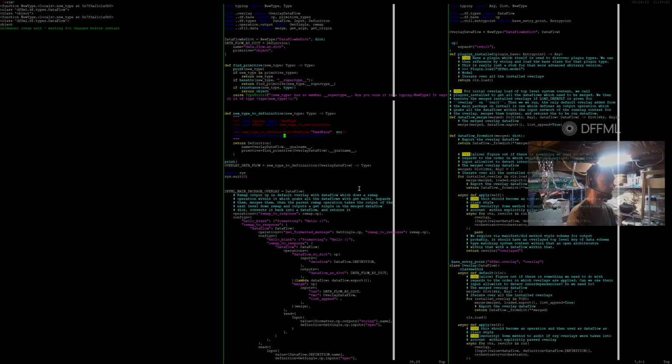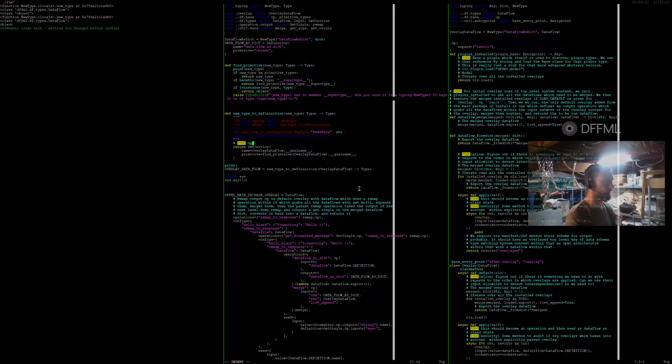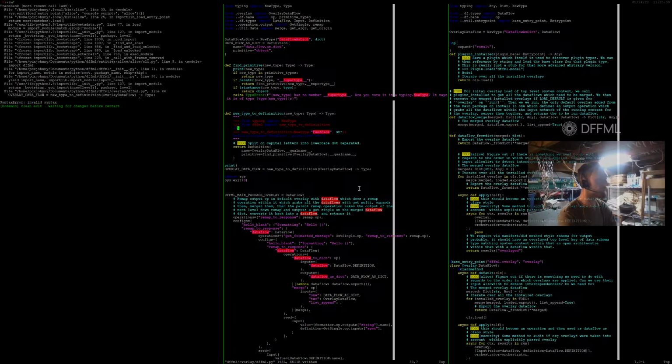So eventually, to do: split on capital letters into lowercase dot separated. And that'll just help us with name spacing and keeping track of things. Okay, so overlay data.